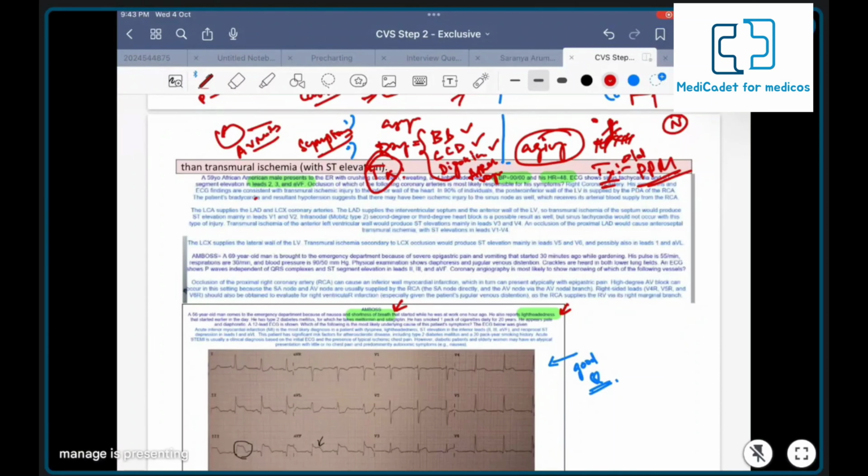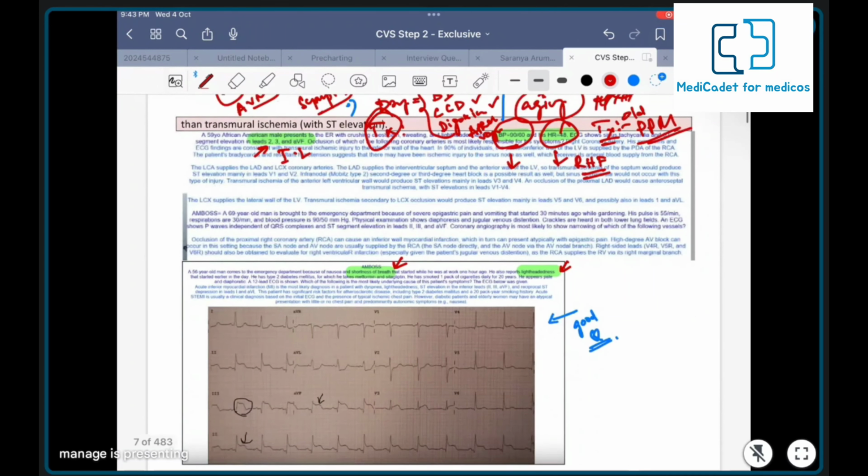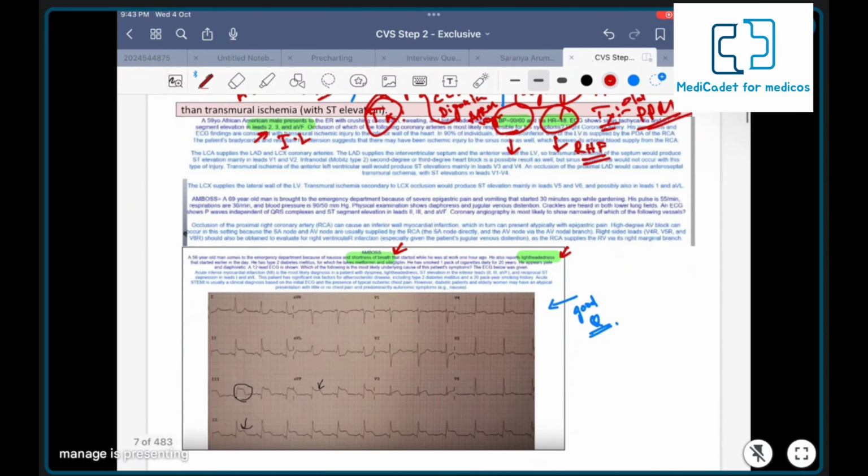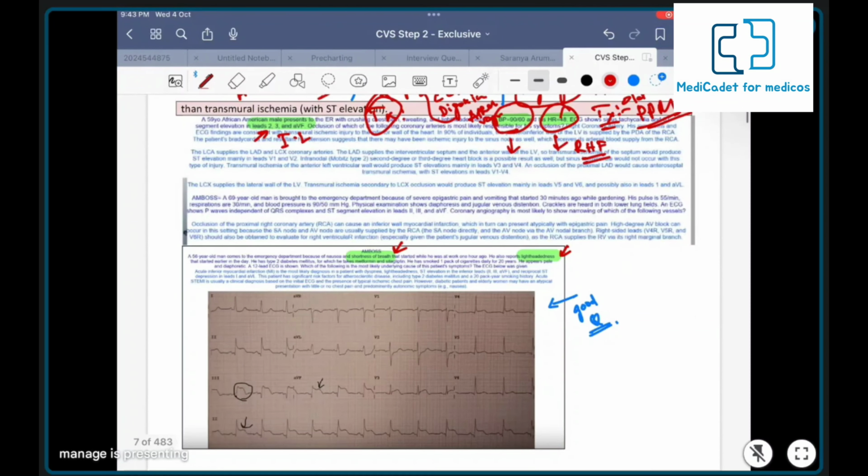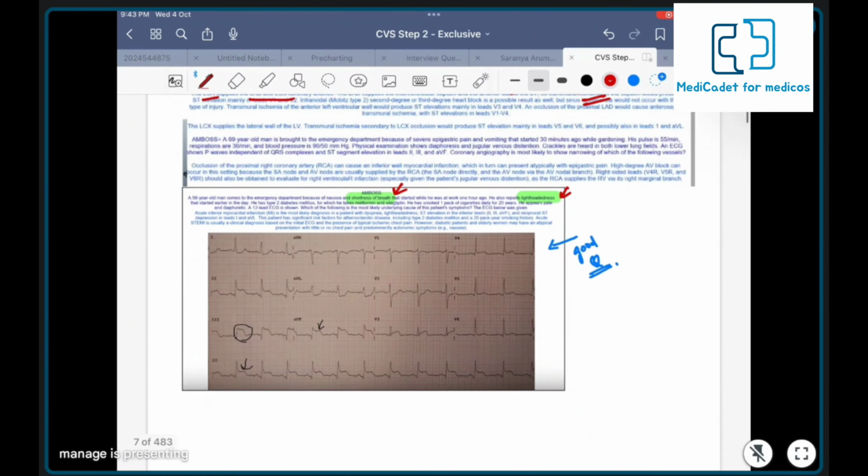And here I think it's one more question, a right heart failure question. It is a straightforward question. You can see that II, III, aVF inferior leads are affected, but you can see the BP is low and the heart rate is low, which means the patient is having right heart failure as well. What will be the treatment? IV fluids. That's it. There's one more question about LCA, and I think it's all the same. You don't have to go through it.